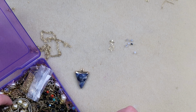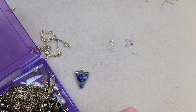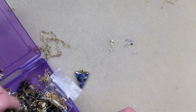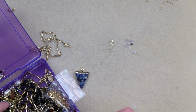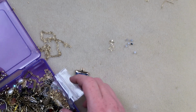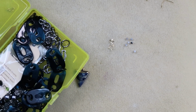That's pretty big. What is this? I don't know. I want to be able to show on camera the difference. So I think I'm going to go with a different color. I was hoping this would have bronze in it, but let's just go with this one to make it easier.